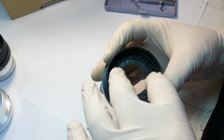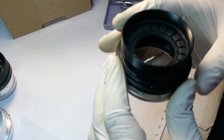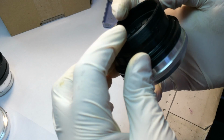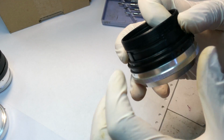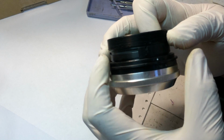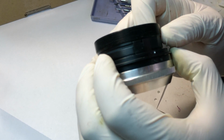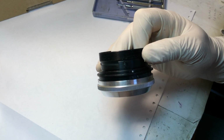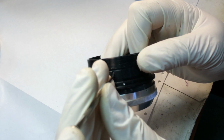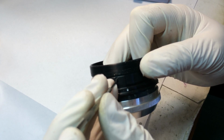I guess it works. Then I will put the little screwdrivers blocking pins here. But to put the pin here, you need to make like this, because this ring will move the aperture blades, all this system together. So here you have. Then you take the little pin, you put it inside. And you try to screw it in.